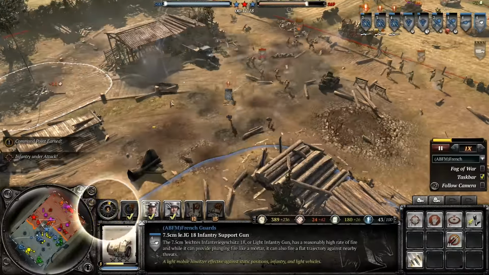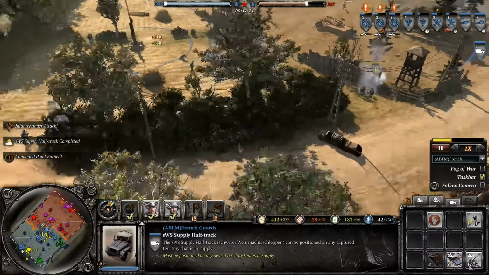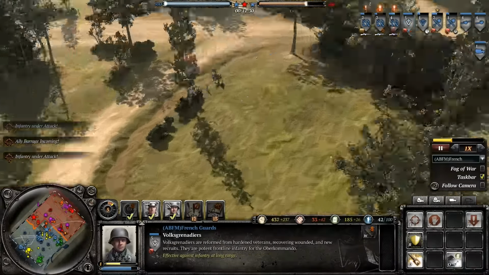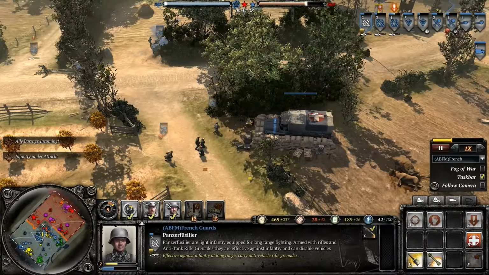So we're running from the horde of infantry coming after us. So that's not good. I'm going to try to get a nice little Panzer headquarters here shortly. These guys are coming back to the front lines. I need to establish a forward retreat point also here. What happens is my troops will come back to base, and then I'll move them to here so I can reinforce and heal.